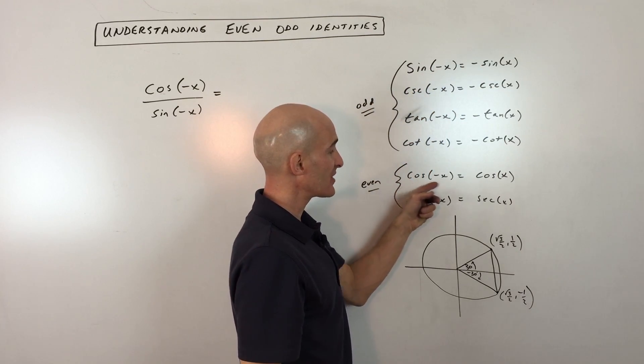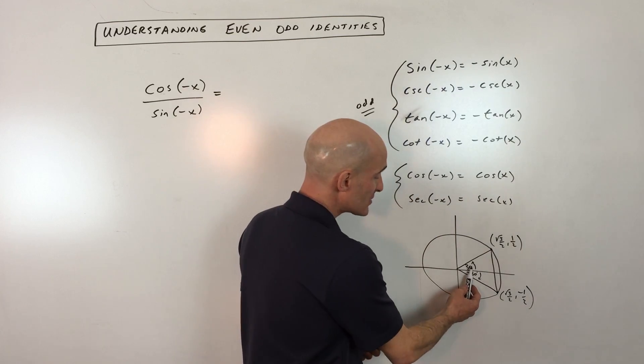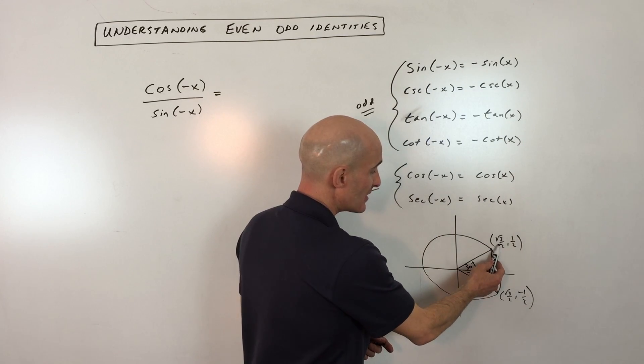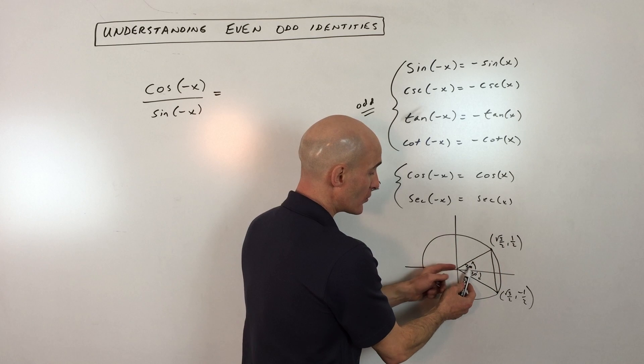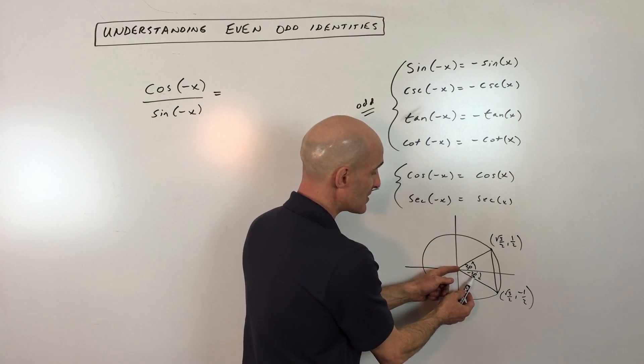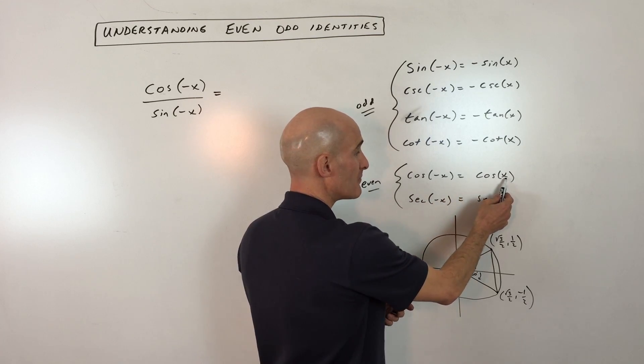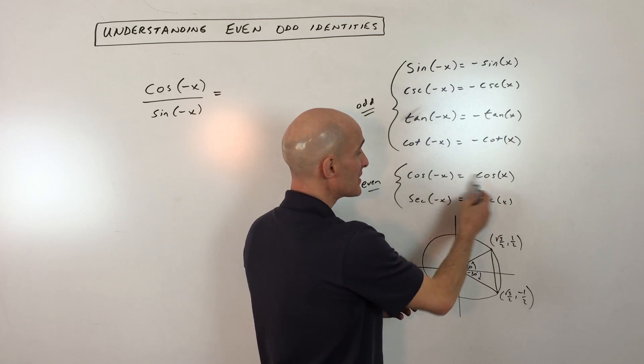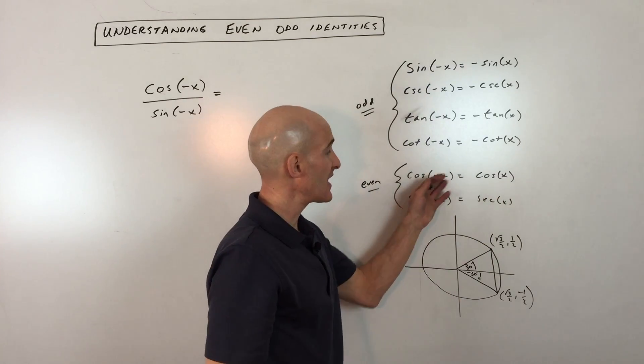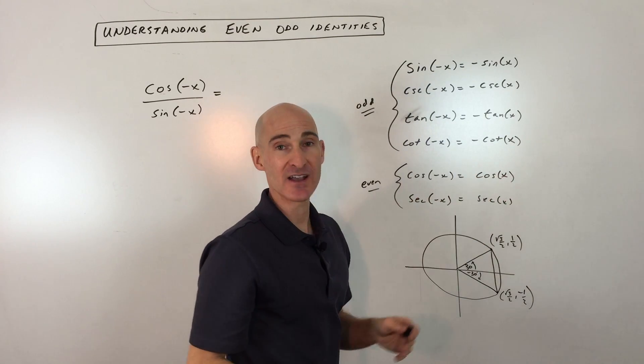Now even, take a look at cosine, for example. Cosine of 30 degrees is the x coordinate here, root 3 over 2. The cosine of negative 30 degrees, it's still square root 3 over 2. So whether you're taking the cosine of a negative angle or the same angle but positive, you're going to get the same value. So if this is negative, this will be negative. This is positive. This will be positive.